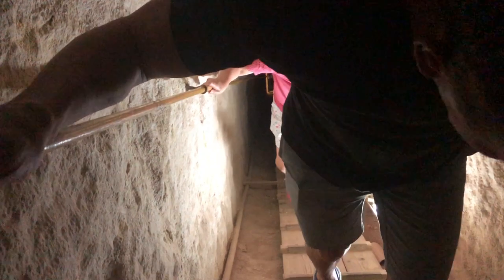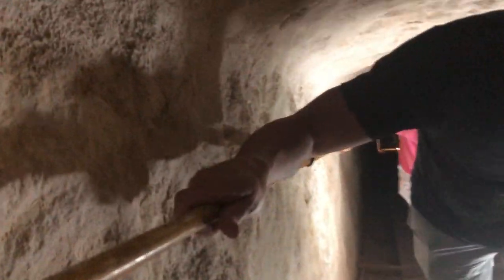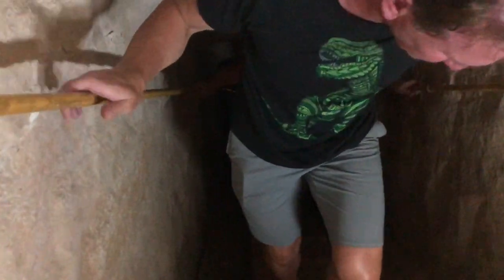Can you imagine being the cabin boy that had to clean this? No. Oh, good. Okay, then there's another missing step, but you can see it pretty easily. Yeah. Because it's light. Got a good pace. I like it. It's comfortable. Okay, good. Oh, yeah. Here's the missing one. Yep. Next one, Tom, is missing. Yeah. It's a double span. All right. Watch this. There's a missing anchor here. Yeah, now it's dark, so I'll probably slow down a little bit.